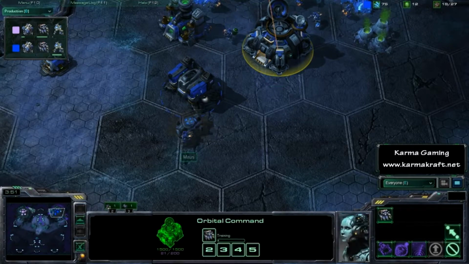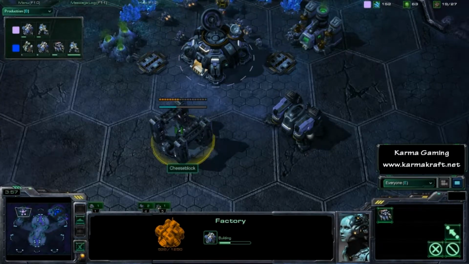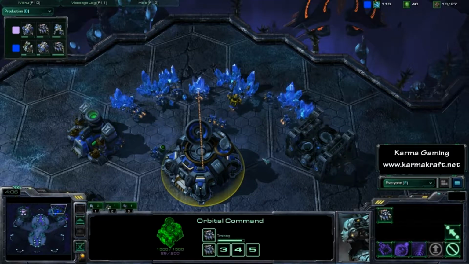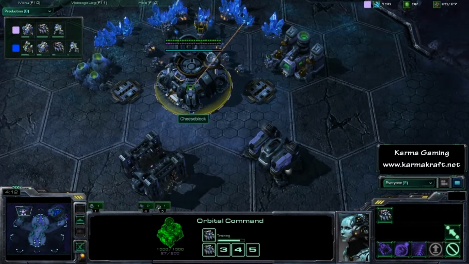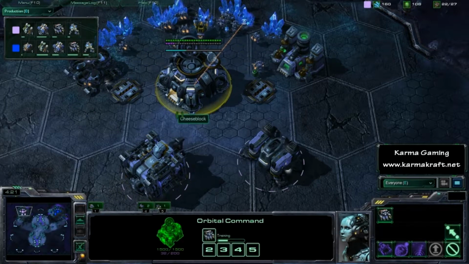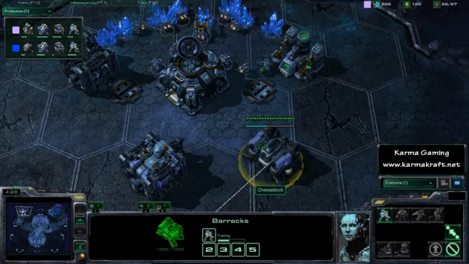Indeed, we do see the factory from the blue Terran player, and we also see the factory from the pink Terran player, just slightly ahead. So pink actually could have a slight advantage here in terms of tech. Excuse me. Second gas going down now for the blue Terran player, and the second gas is actually just now starting for Cheeseblock. So he could be looking to go for some Hellions, since his gas is going to be a little bit light for maybe siege tanks. Still pumping out Marines.